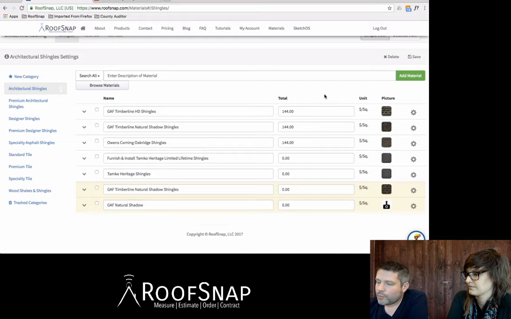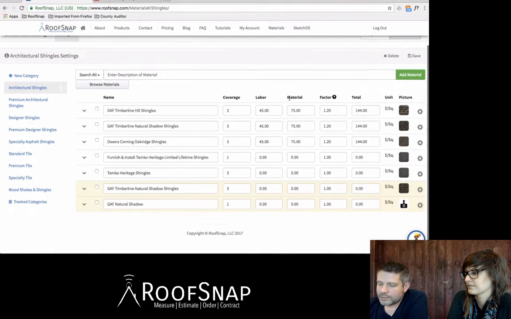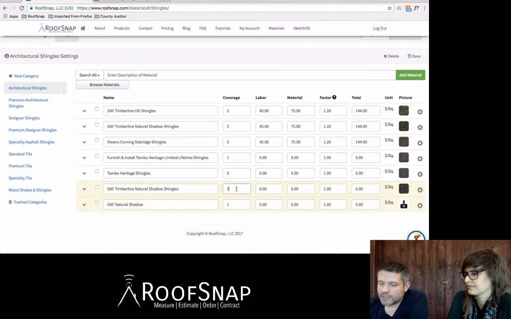But when we change from simple view to detailed view in the upper right hand corner, we can now see that the coverage here has been pre-added, and it's the manufacturer's coverage ratio. So 3 bundles of shingles gives us 1 square, and we can see on the far right that unit is square.